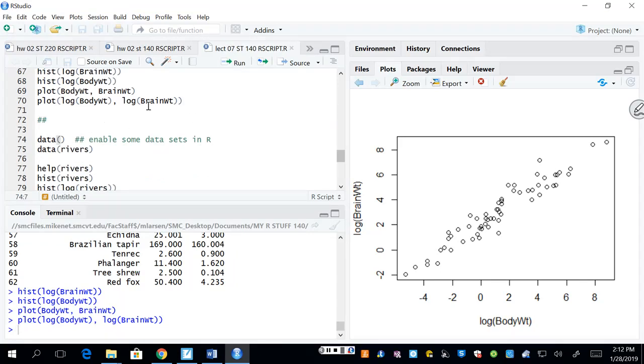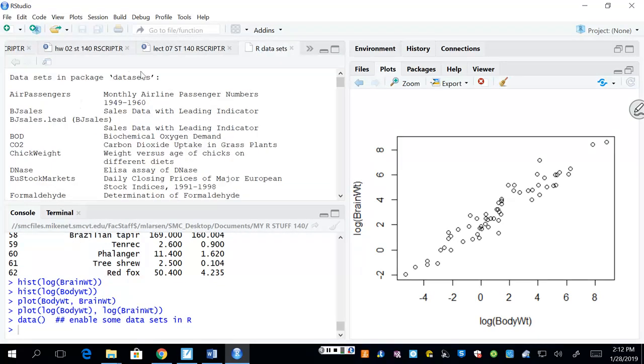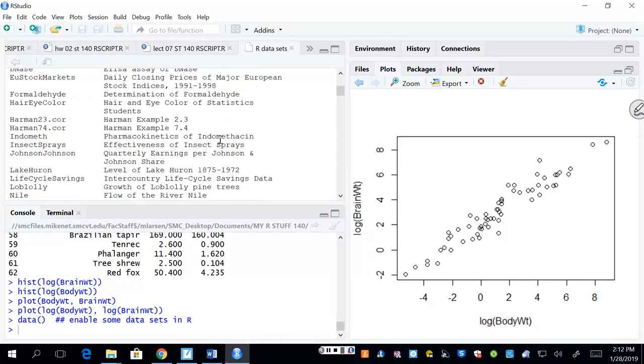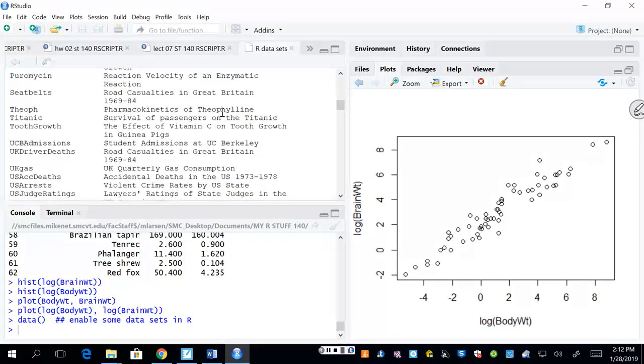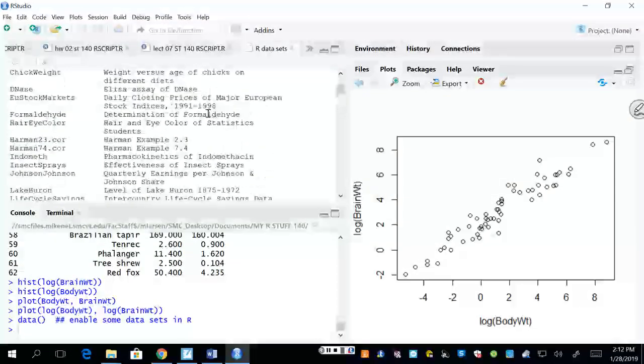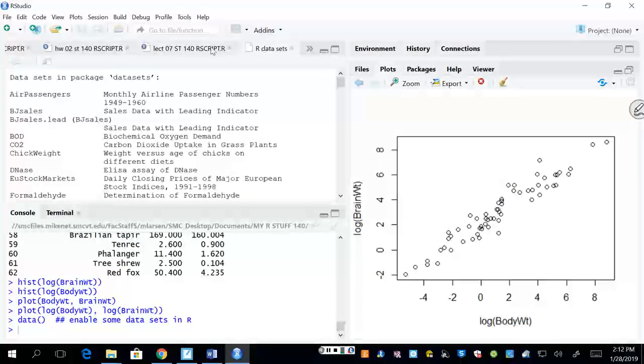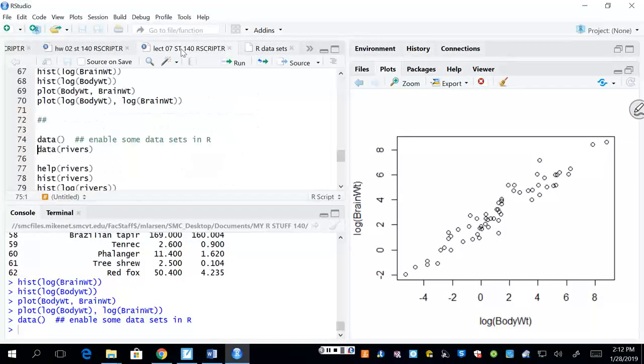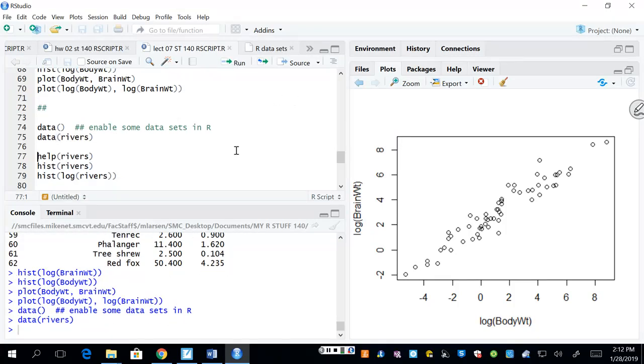There's a bunch of data sets that are included with R that become standard once it's installed. If you type this, it lists a bunch of different data sets that are there: airlines data, carbon dioxide, some things from experiments, some things from surveys, and so on. There's a lot of different data sets. One data set is called rivers.